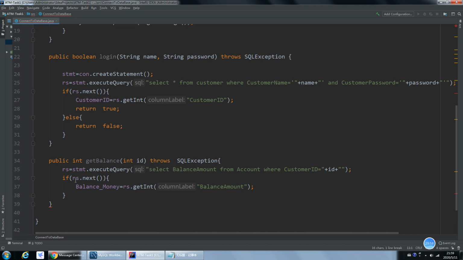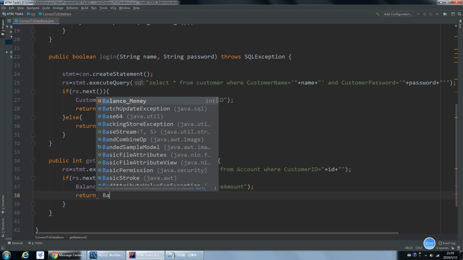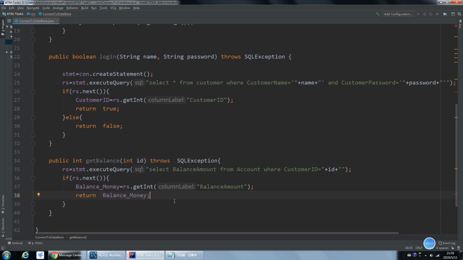If this condition is true, we need to return the balance because int get balance. So you can say return balance money because you are storing the balance in this variable, right? So you need to return that. Am I clear with this part? Right? Else you can put else here.